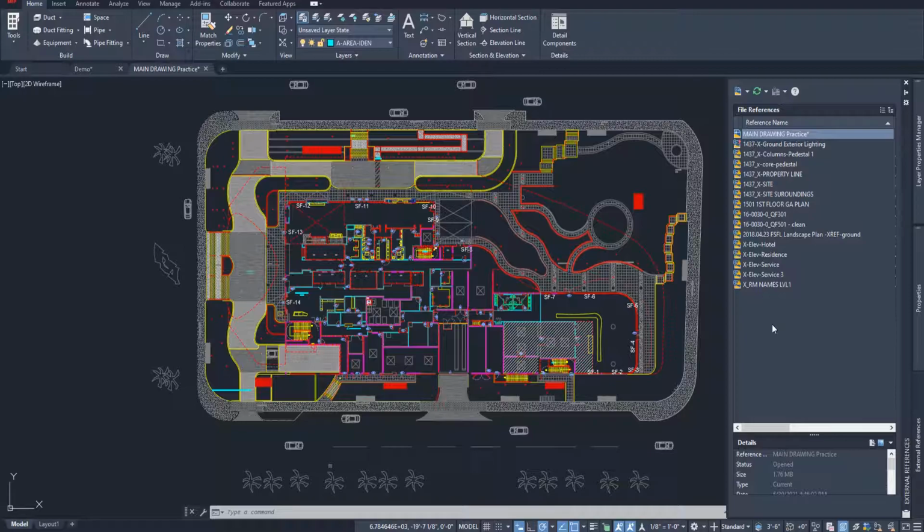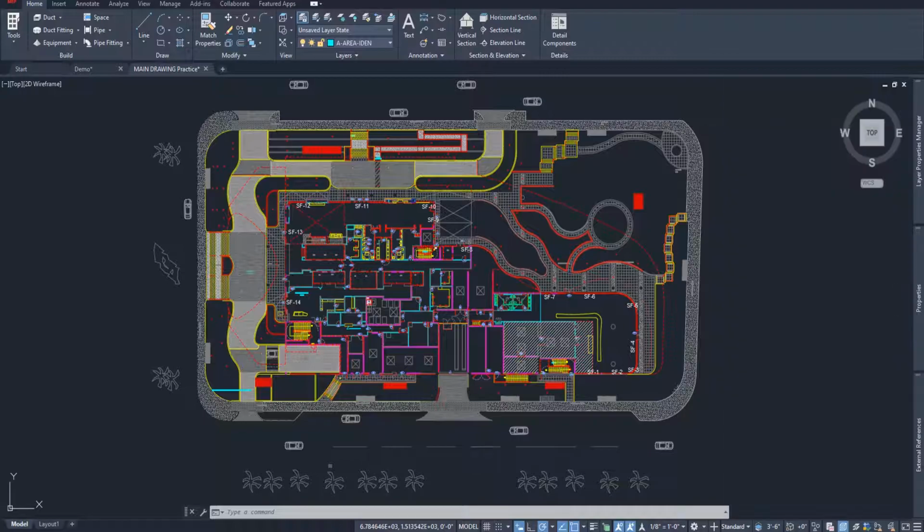And whenever you open the file on your new device, the file is still looking for those files. But if your computer or your device does not have these files, the only thing you're going to see is the main drawing, or whatever the title of the drawing is called, without the references. So to explain this further, let me show you my file explorer.